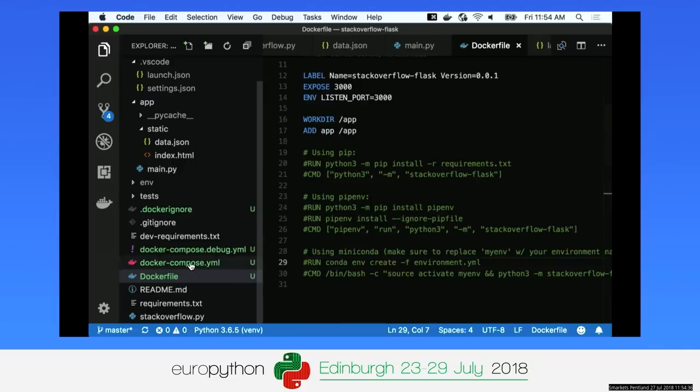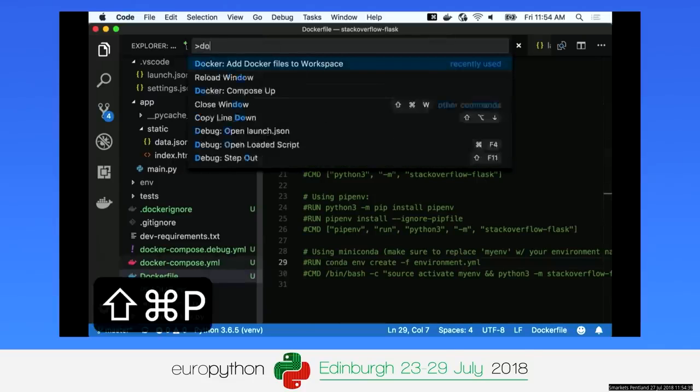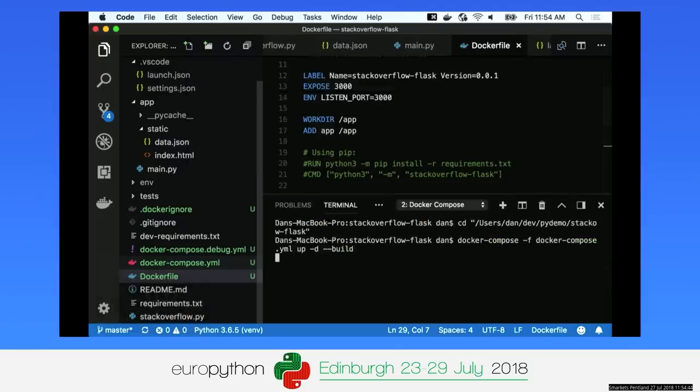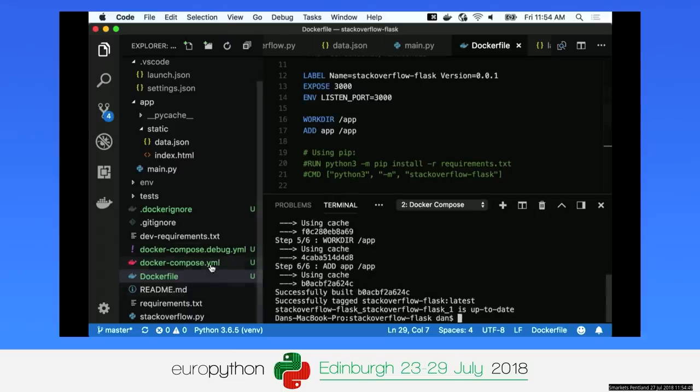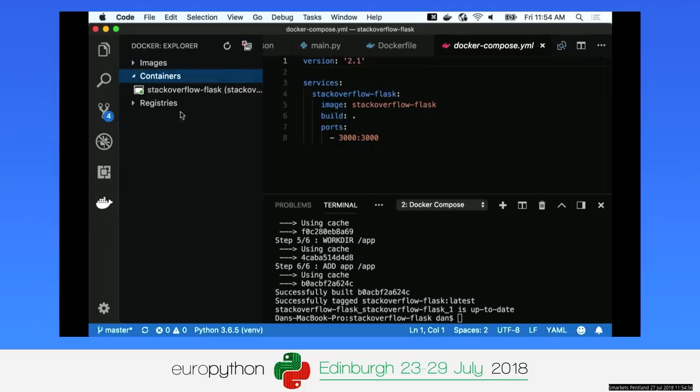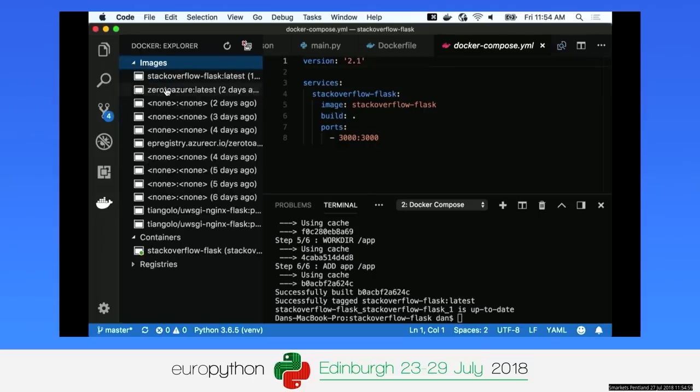So now that I've set up my Docker file, I can run another command called docker compose up, which will build this image here, and it will actually start it locally running on port 3000 because that's what's been defined in this Docker compose file here. And after I do that, I can go to the Docker tab. And here in the Docker tab, I can see all the images that are available on my machine. I can delete, manage them, and I can see the Docker container here is running. Really neat thing, I can stop, restart, remove this container, attach a shell, and I can also show logs.